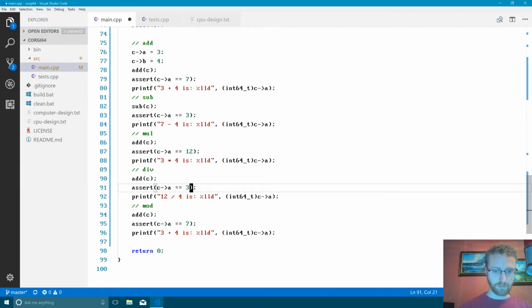And if we do a modulus, 3 mod 4 will be 3. Let's change the name of all these: subtraction, multiplication, division, and mod. So I think we've covered everything here.